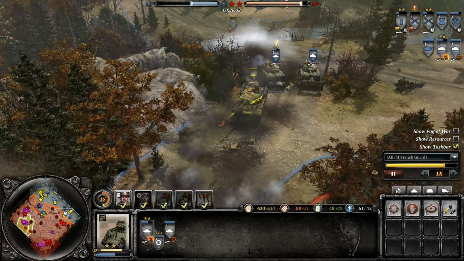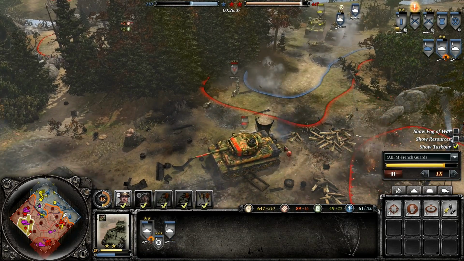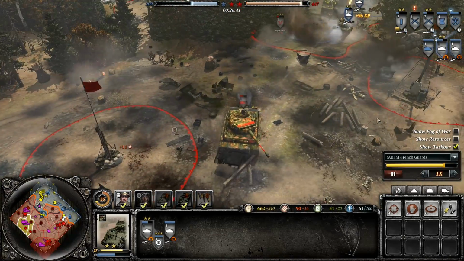Oh, they blocked our vision. So nice little bombing run by them. He's trying to back out now. He's not using the reverse, which is very important. Could be poor pathing though. So his Tiger's actually going to escape, believe it or not.